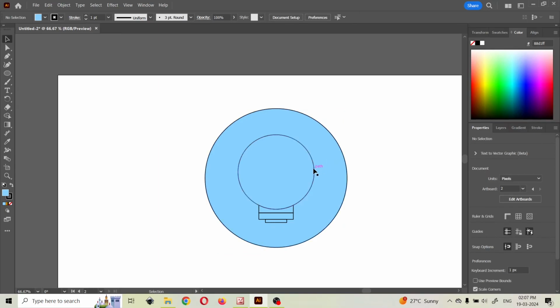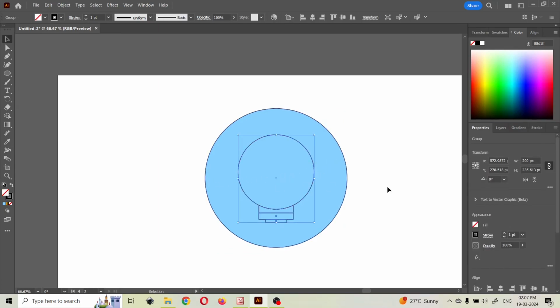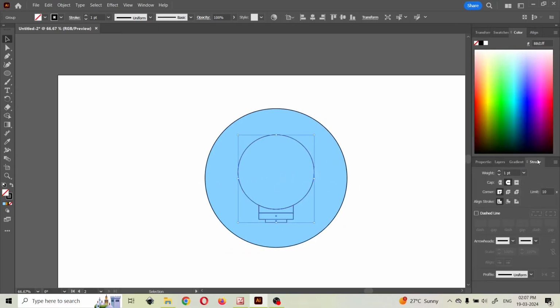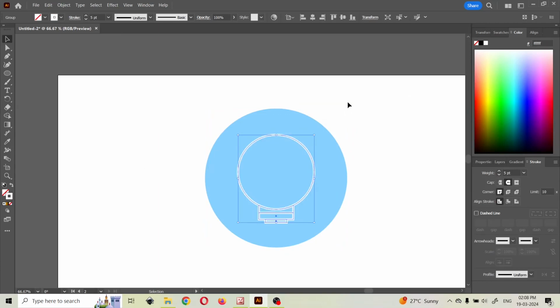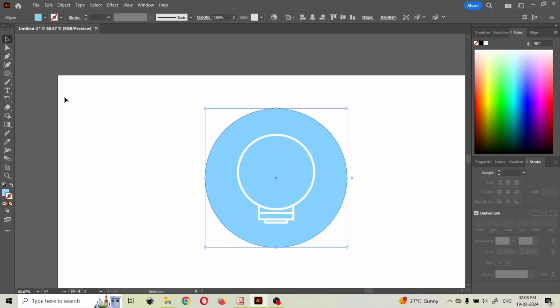Now I will turn this into white, but I will also change the size of the stroke just a little bit to make it closer to what I want to build, what's on my phone. So I will now take this one, remove its stroke, and choose this one and turn its stroke to white as it is on my phone. Take this and apply a gradient to it.